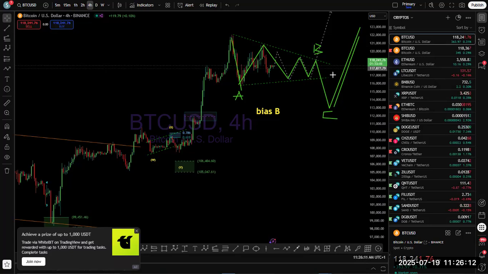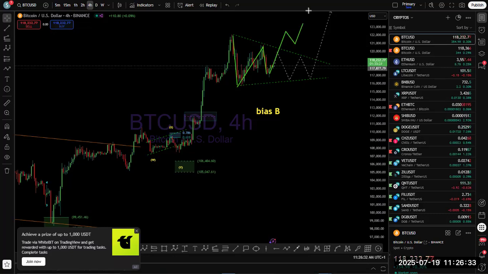Meanwhile, you cannot rule out the possibility of Bitcoin ignoring all these things, and this will be the only correction. You see it going up from here. As you can see, this can be wave 1, wave 2, another wave 1, wave 2, and it keeps going. So it's still possible. These four things are possible, but this one, I'm not expecting this one.